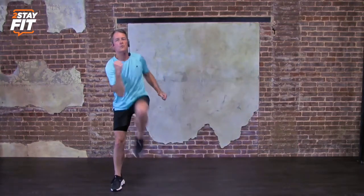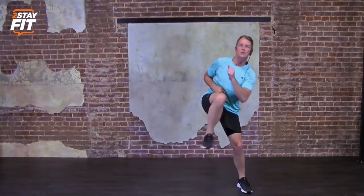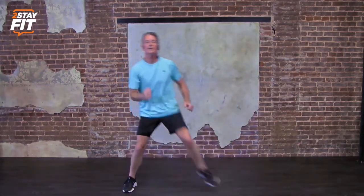It's going to be fun today, guys. Here we go with the sidestep ab hacks. Bring those knees up to the elbows. You get lower, you can put more tension on your legs, but we're mainly focusing on the abs.